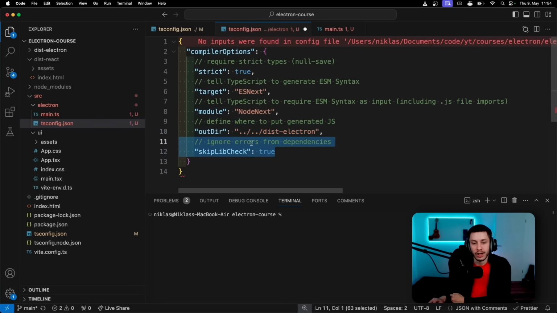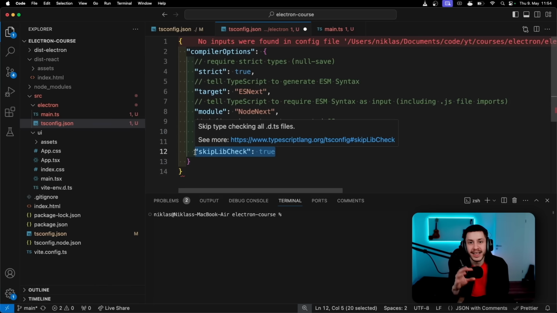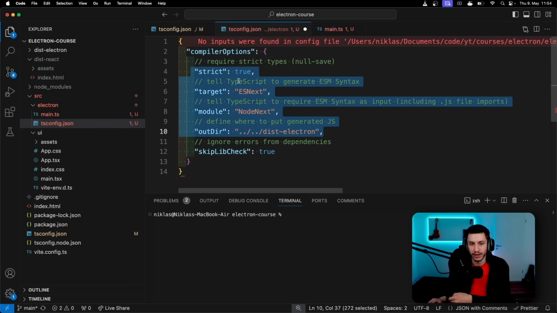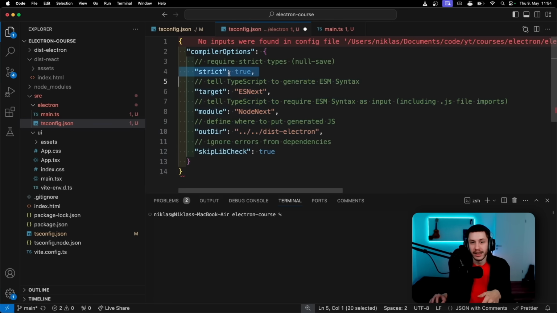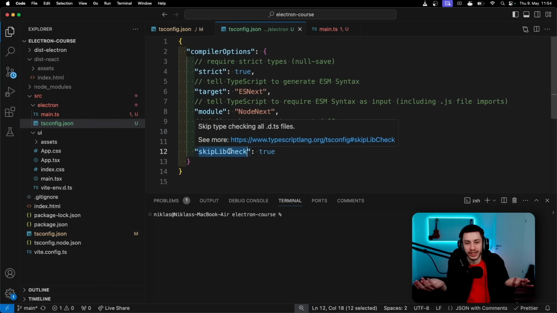And then we'll also have ignore errors from dependencies. So basically skipLibCheck will say if any of our dependencies don't match these rules right here, so for example, they aren't using strict mode, then we of course still want to be able to build our code. And for that to work, we will need to tell it, hey, don't check if the libraries support all your TypeScript recommendations. They are JavaScript anyway, so let's just ignore all of that and use them just the way they are. You wouldn't want your project to not build after all if you just have a dependency in there that doesn't support what TypeScript expected to.